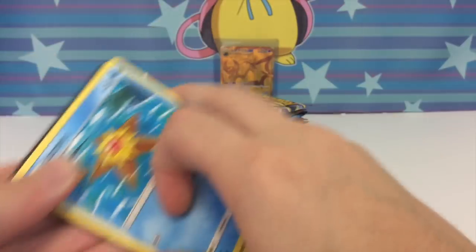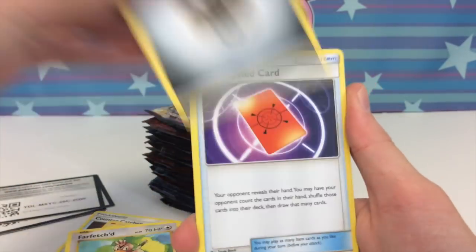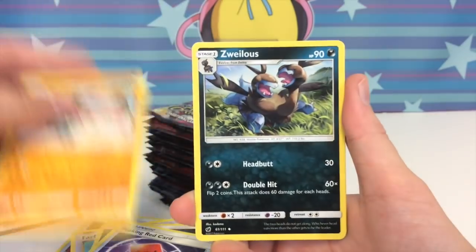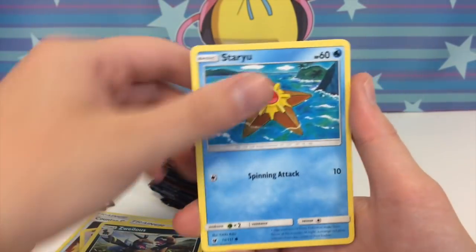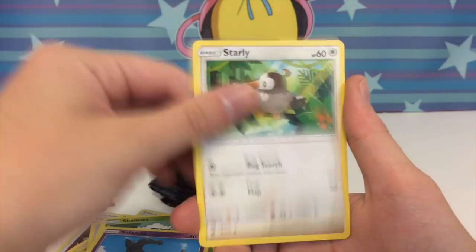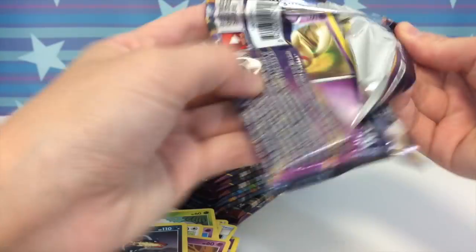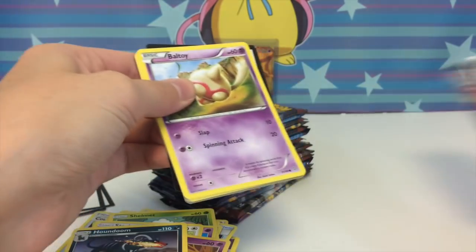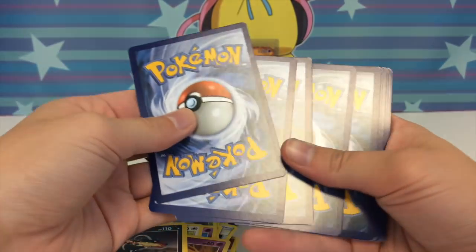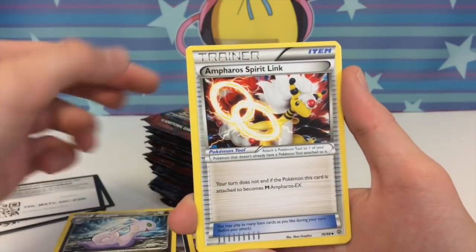We've pulled one holo so far from this side. Even if we get absolutely terrible pulls, I still think overall we would have done really well. During our commercial break, which was not a commercial break, it was just a small cut, I counted them up. I think we have a total of like 15 holos or ultra rares so far from the first half, so that's very good. Just want to put that out there. That is very good. All right.